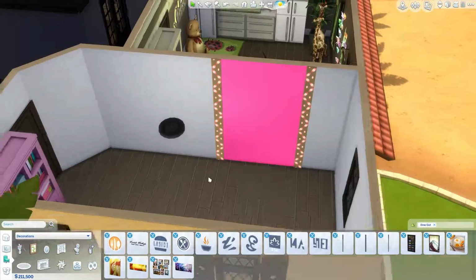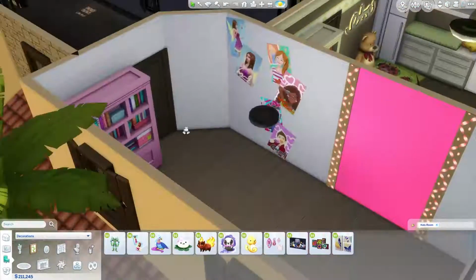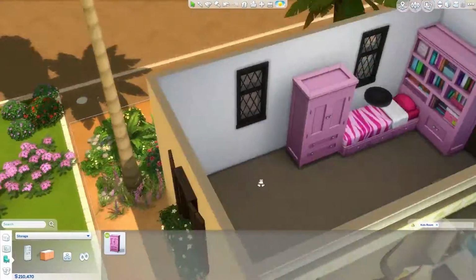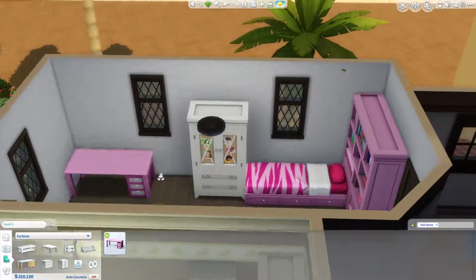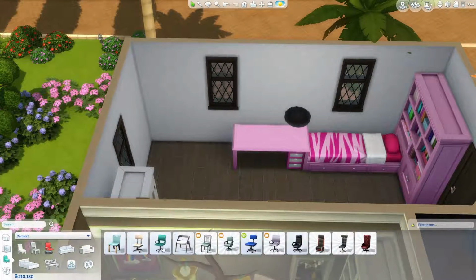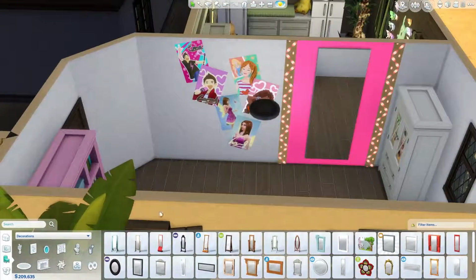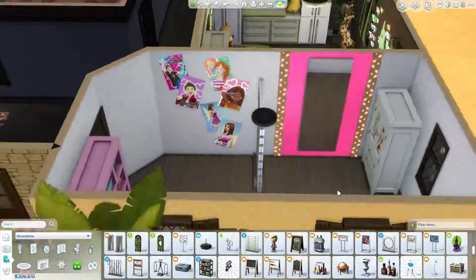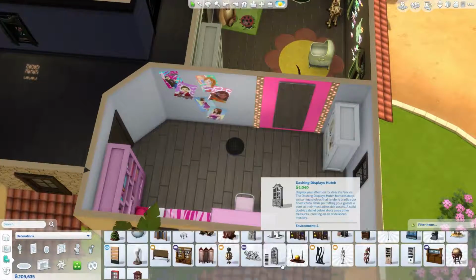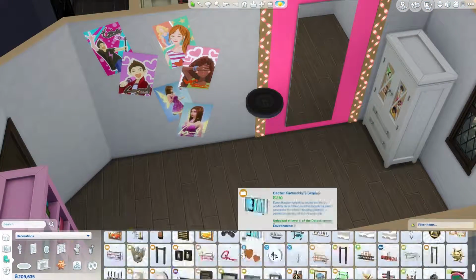So as I said, this is a very, very girly room, so there's a lot of pink. There's some golds in here as well, which, I personally don't like gold, so usually you wouldn't see me use gold in my builds, but it worked in this build, and to me it fit with the room and the personality that I had in mind for the sim that I would build this for. So it's very pink with golds, and then there's some black accents as well, because I needed to break it up a little bit. And I wanted to use kind of a room divider, but it wouldn't fit in this room, so I don't think I have any in the end.